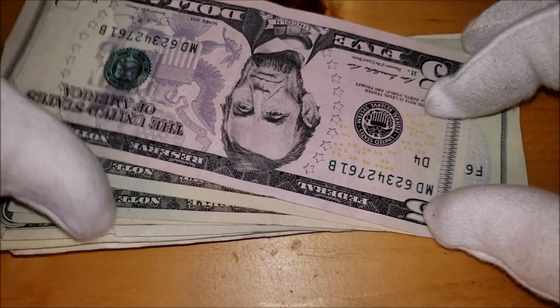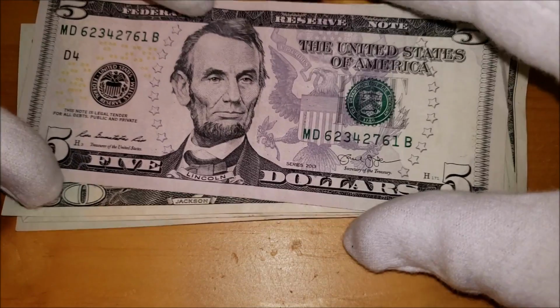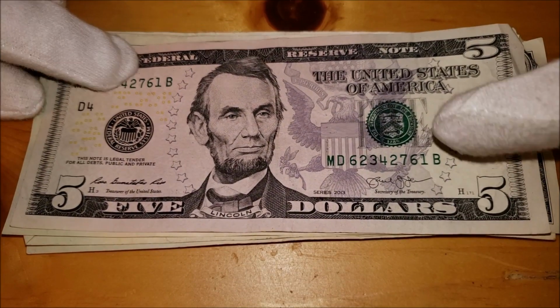Nothing on the back of that guy. I'm not even going to set aside that over ink. It's not worth me holding on to, just so you are aware.